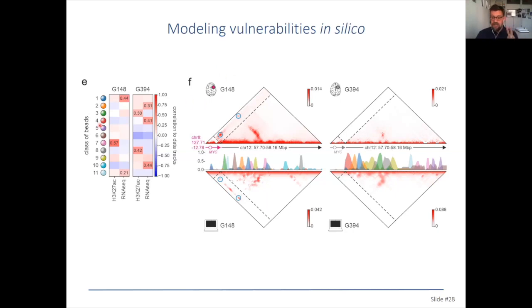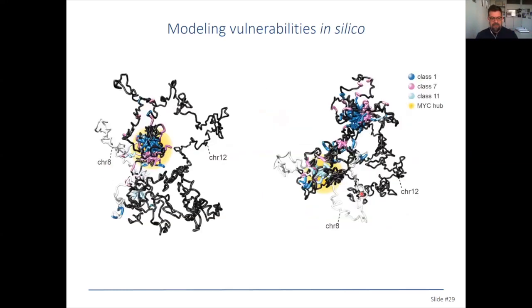They do this just by using two pieces of information, the K27 acetylation and the RNA-seq that we have for this one locus. We have as a negative control another locus where the translocation doesn't exist. We artificially fuse it, and as you can see, we cannot get neoloops here because we don't have the propensity heretofore. And then you can actually look at the simulations behind these reconstructed 3D maps from the modeling.